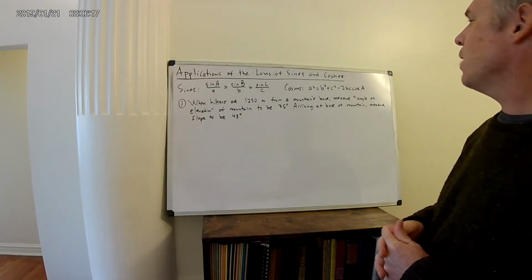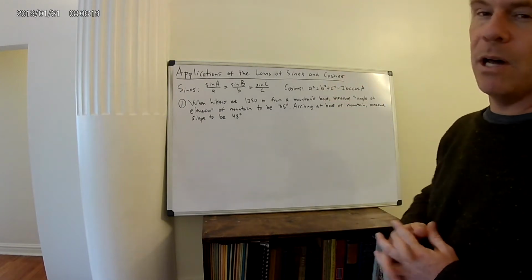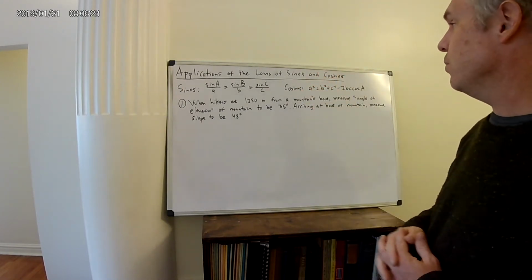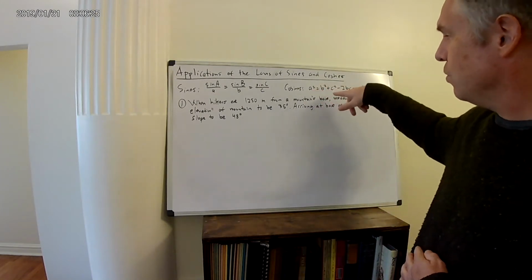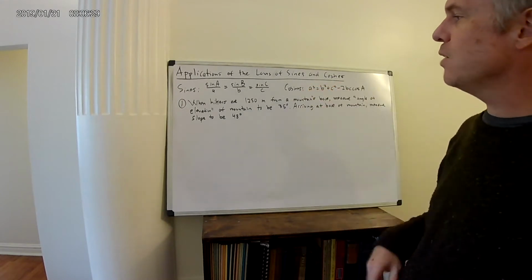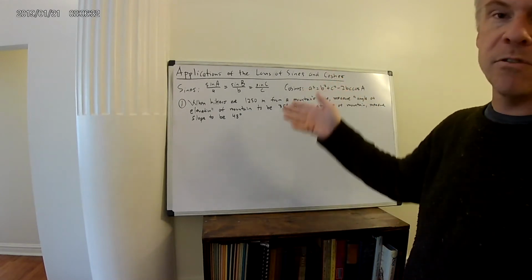Okay, and there are also two other versions of the law of cosines, which are the same law, just applied to different sides of the triangle. So you could also write B squared equals and so on, and C squared equals and so on. So these are the two laws we've talked about, and hopefully you guys are comfortable with these.